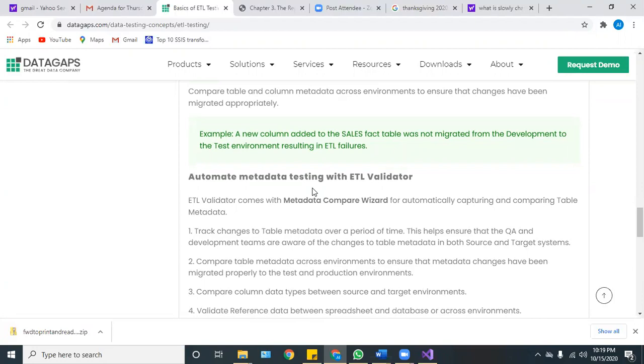Then you have to read it once or twice, understand that, and replicate it. Okay, my development server has this table, my unit testing server has missed this table. I have to migrate it. What is the process I have to follow? It doesn't mean that right away you're going to migrate it.